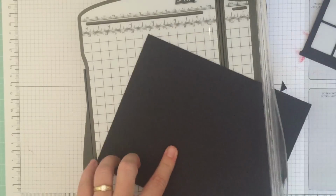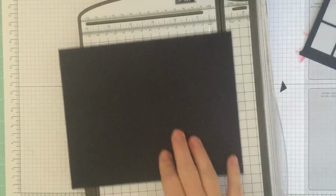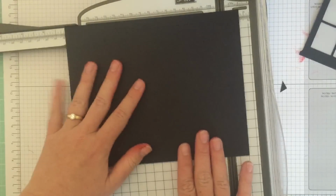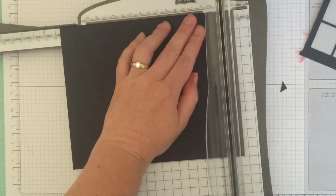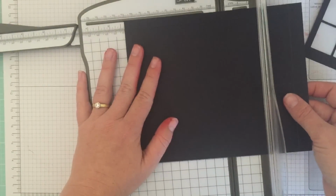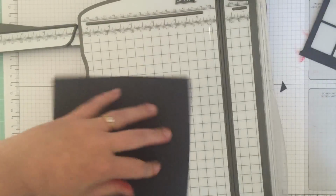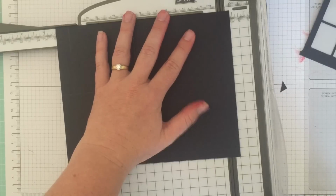Now what we'll do is turn it, but this time we are going to line it up and bring that piece out at 18.5. And then 11. We'll just turn it around because we just want the 1 centimetre here.